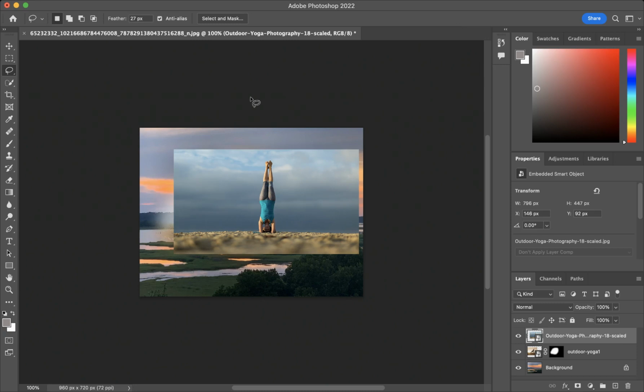What we want to do is select the eraser tool, which is down here, somewhere close to the middle of our toolbar on the left. And we're going to use a very soft brush. So it's kind of like making a feathering effect with the brush. So a very soft brush. And we're going to take the opacity down to somewhere around the 50s because that gives you more control over what you're erasing. You don't have to do it that way, but you can fool around with it and decide.